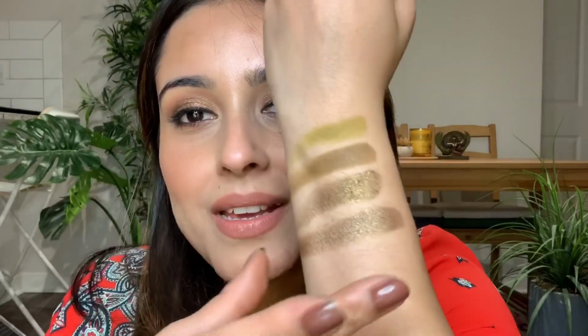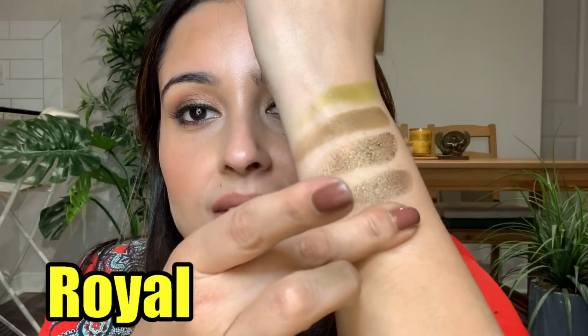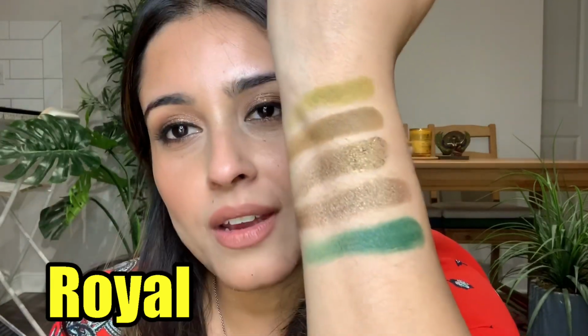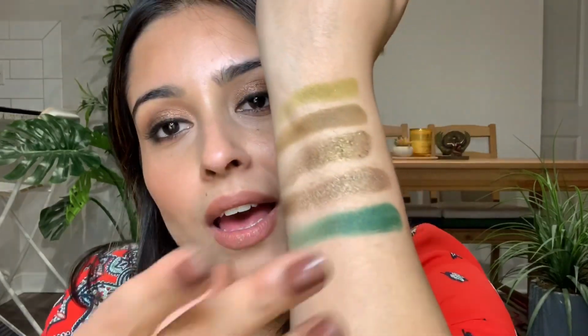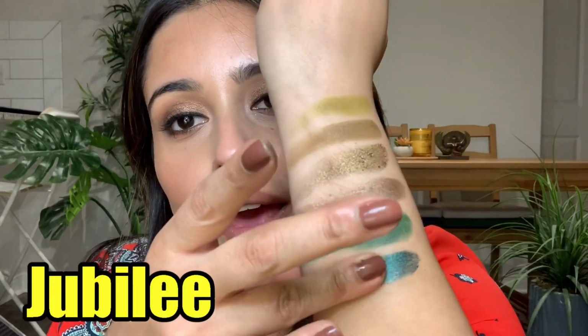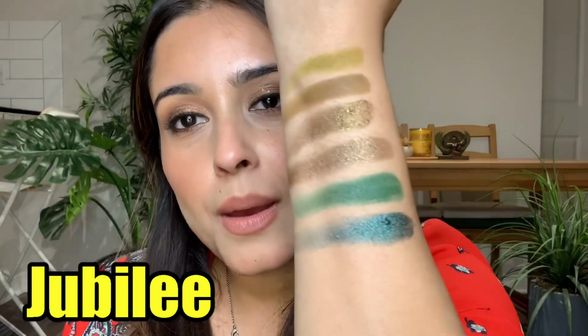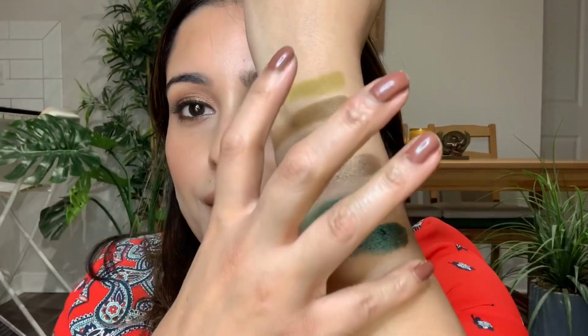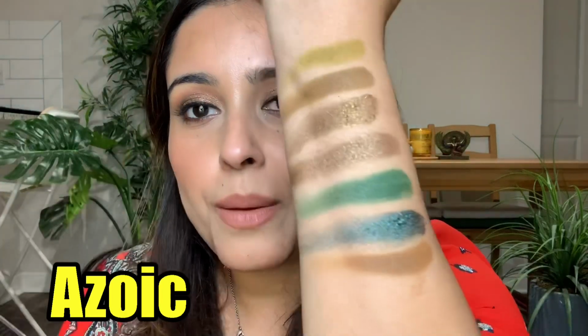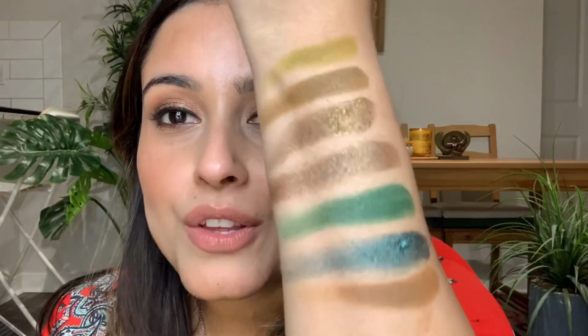So the next one is Royal, and this is this matte green shade. It's such a nice dark green. I don't have anything like it in my collection. The next one is Jubilee, and this is this royal green metallic shade, and the last one is this taupey matte shade, and it's called Azoic. So here are all the greens.